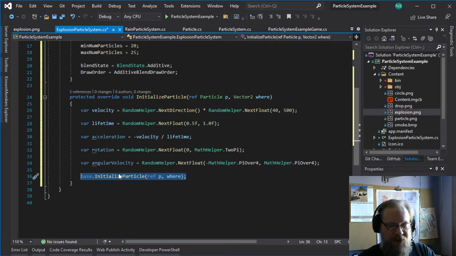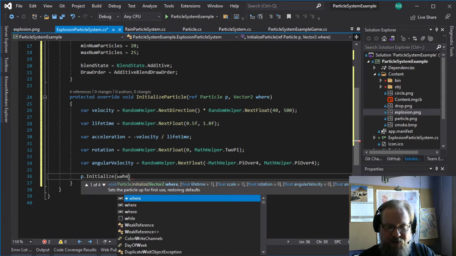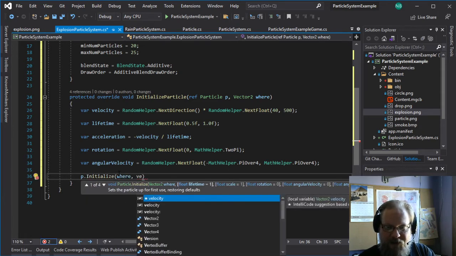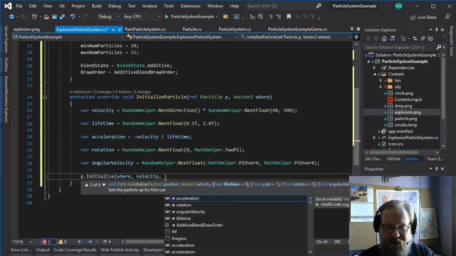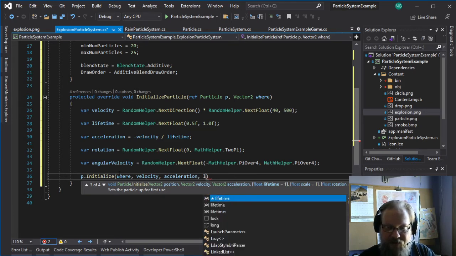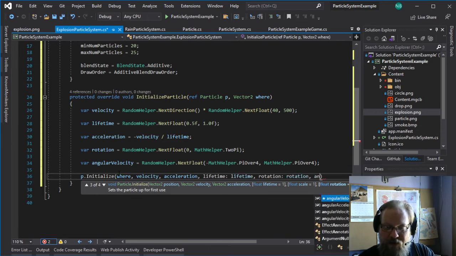And then we're going to go ahead and set these up. So we can say p dot initialize. We're going to pass in the where vector for the position, our velocity for our velocity and our acceleration for our acceleration. And then the rest of these we can set manually: lifetime, rotation, and angular velocity.